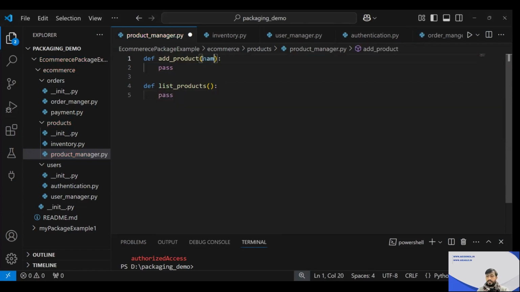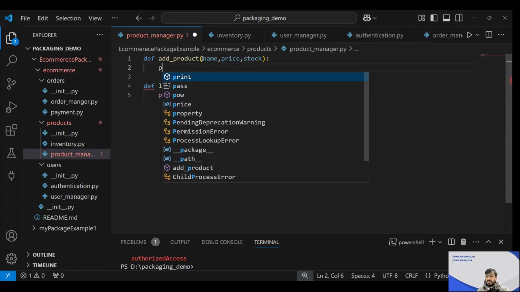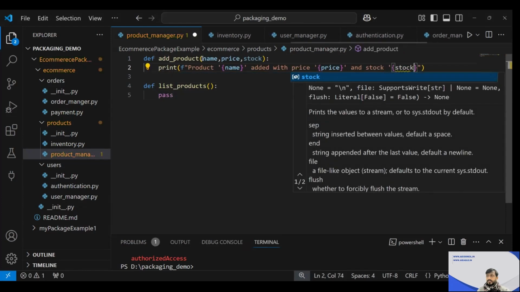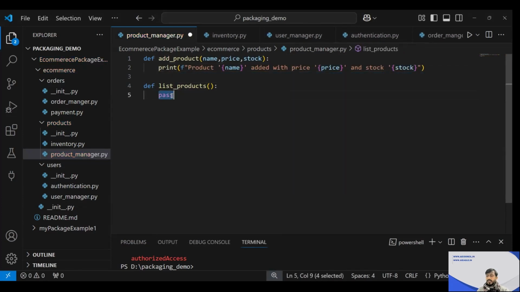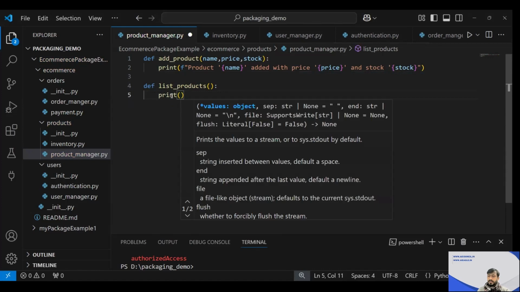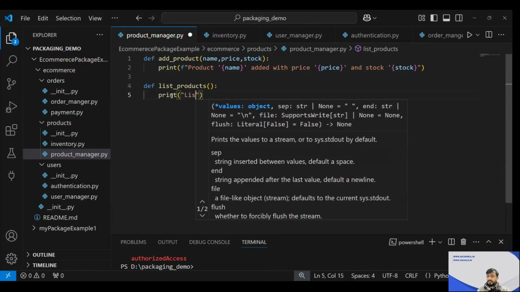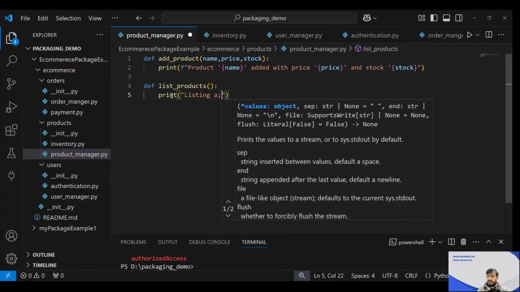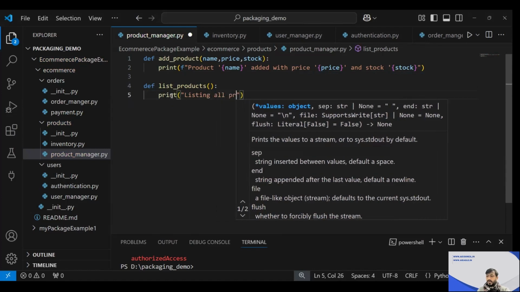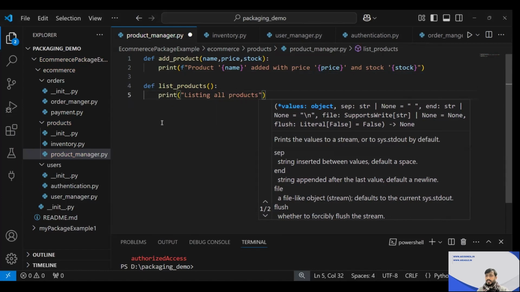We require name, we may require price, and we can use stock. Now here we can just print a few things, and then write print listing all products. That looks good, right?